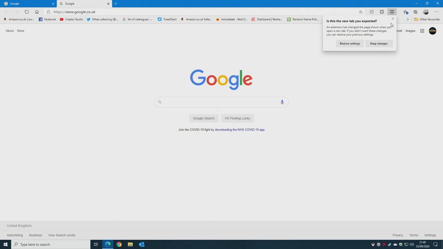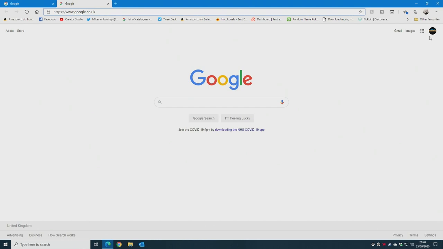Make sure when you've done it that you click on keep changes as well, so that'll keep the changes saved. And this also, because it's cloud synced, if you've logged in with your account onto another computer, it will work on there. So you don't have to do this on every computer. Or alternatively, if you do want to have it just on one computer rather than all of them, you can choose not to do cloud save. So yeah, pretty good. Does what it needs to do.